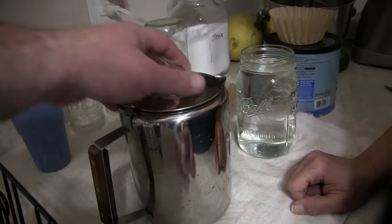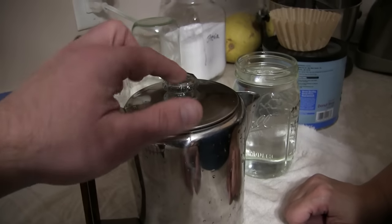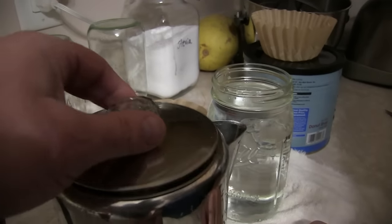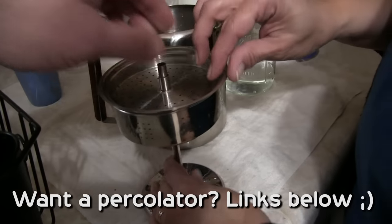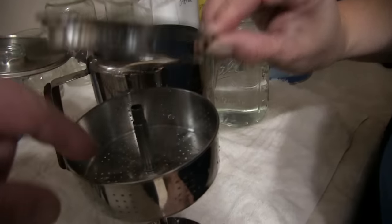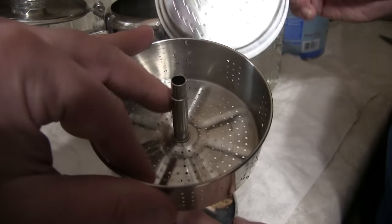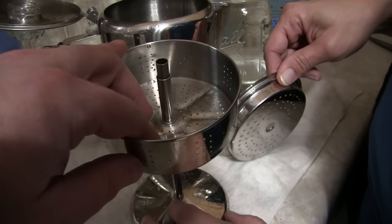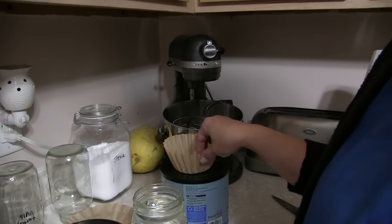What we have here is a basic run-of-the-mill no-frills percolator. You've got a little viewfinder on top, and inside you've got a filter basket. The coffee goes in there, but you can see these little holes — some of the coffee can get out and into the water, making your coffee grainy and yucky.